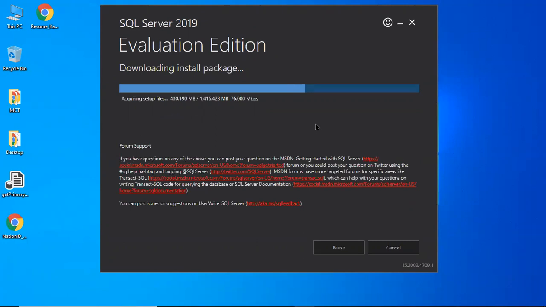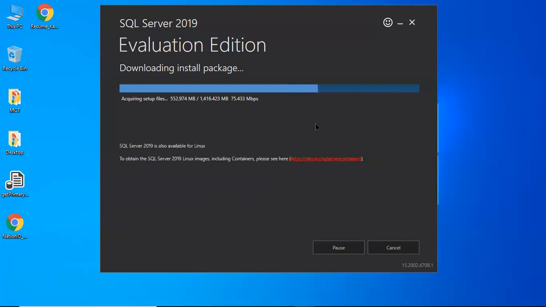In general, on a fresh machine like your laptop, it may take 8 to 10 minutes, depending on the hardware configuration, or sometimes up to 15 minutes.